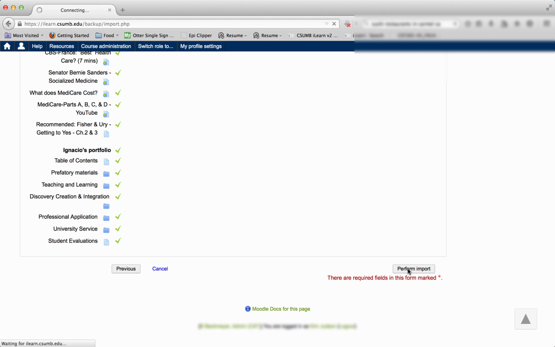It's also important to know that depending on how the server speed is and where you're connecting from, you might get an error message. You should disregard this error message and wait at least 10 to maybe 30 minutes before you go back and check. Often it says there's an error, but the import has actually performed. So this is the blank screen that you might see, or as I said, you may get an error message. We're going to just disregard this and go back into the class.